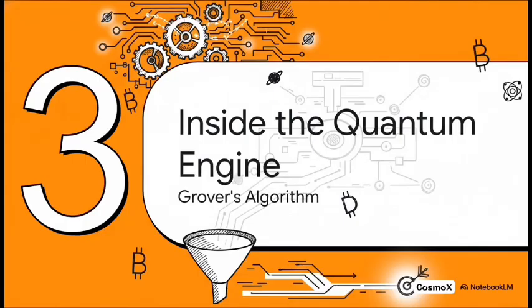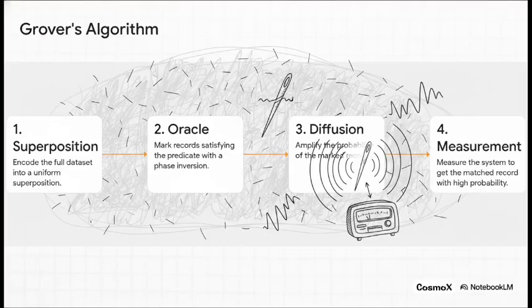So how does a quantum computer actually use all this probability stuff to find our needle? Come on, let's peek inside the quantum engine that makes this incredible search possible. It all runs on a process called Grover's algorithm, and honestly, it's pretty ingenious. First, you load the whole database into superposition, so every single possibility exists at once. Then, this special function called an oracle goes in and essentially tags the right answer.